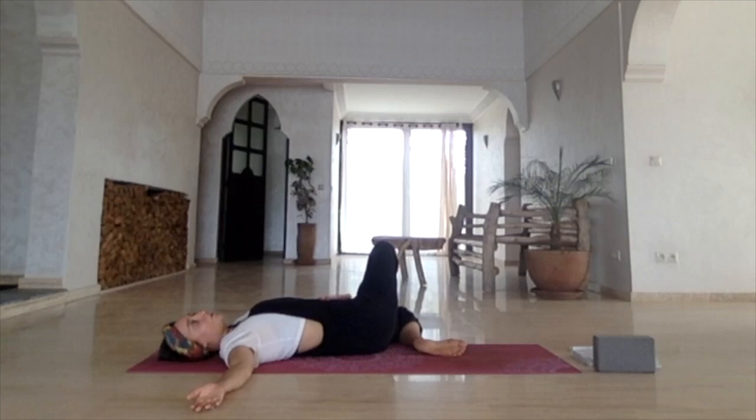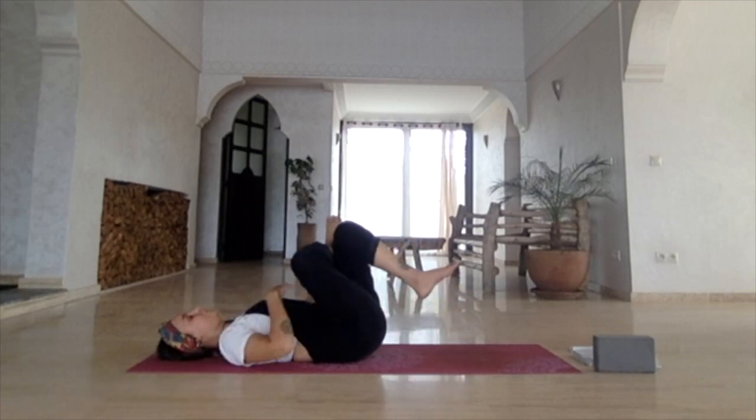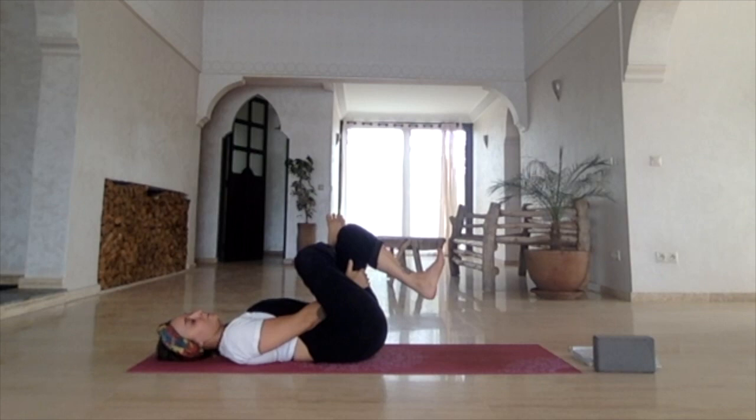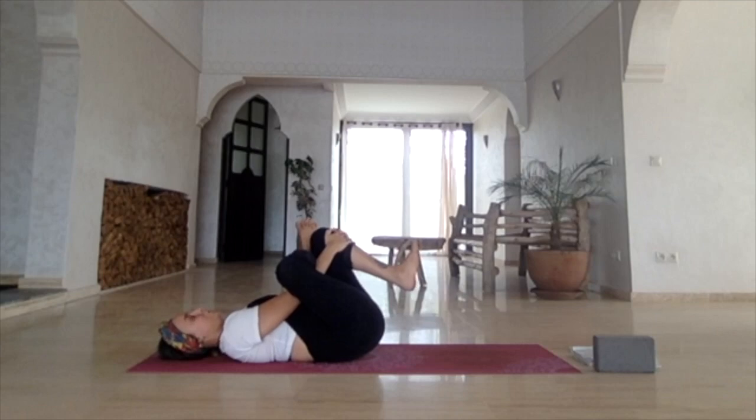Inhale to engage the lower abdomen and draw your knees back up to centre. Draw your left knee close to the chest and take hold of wherever is comfortable, whether that's behind your thigh or interlace your fingers in between. Draw your knee close to your chest, flexing that right foot, breathe into this right knee.